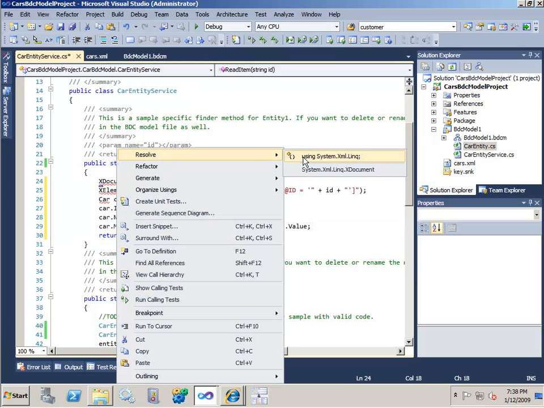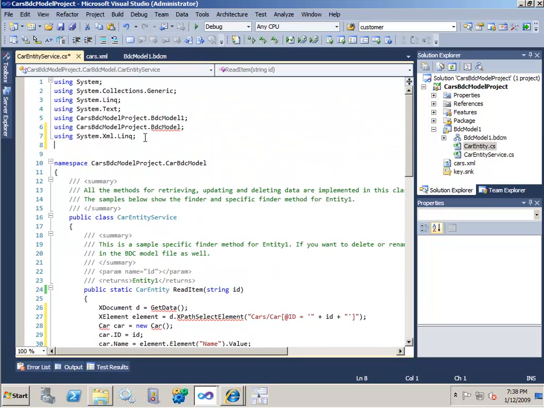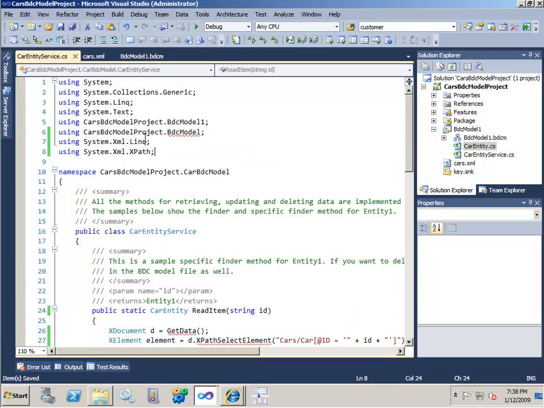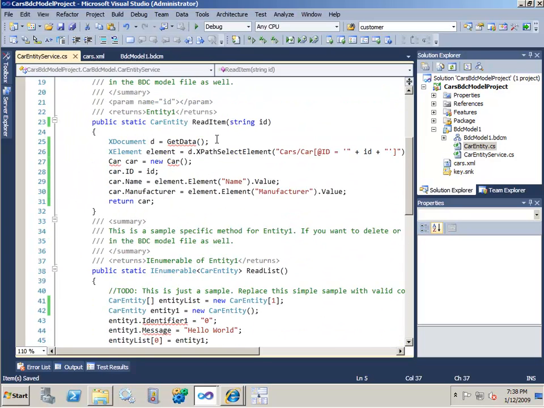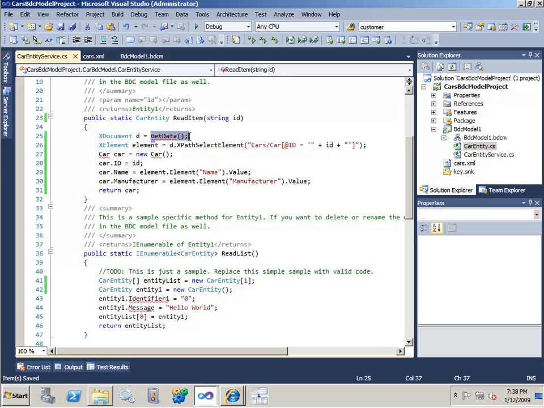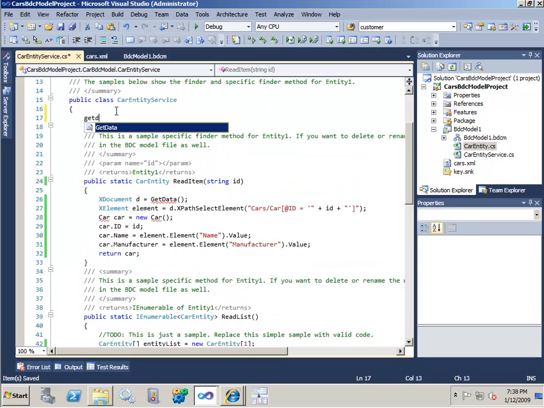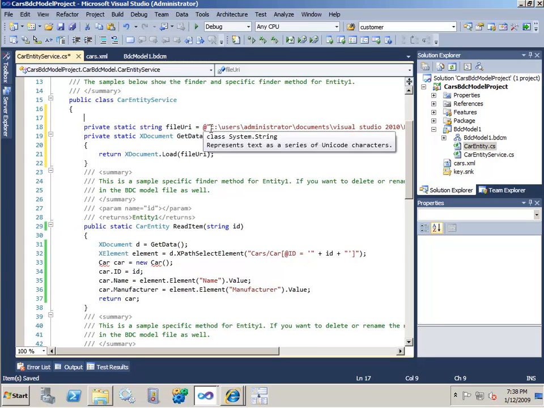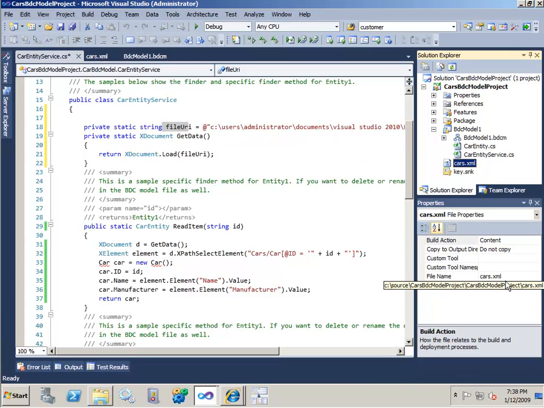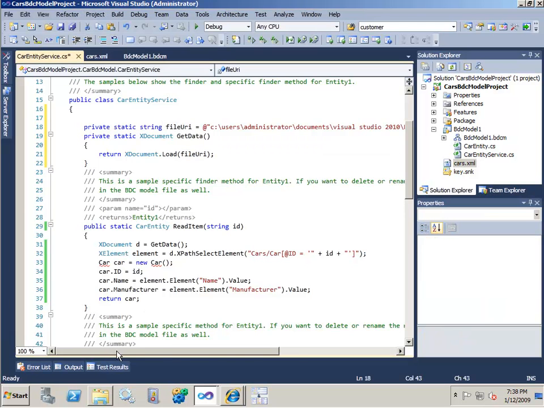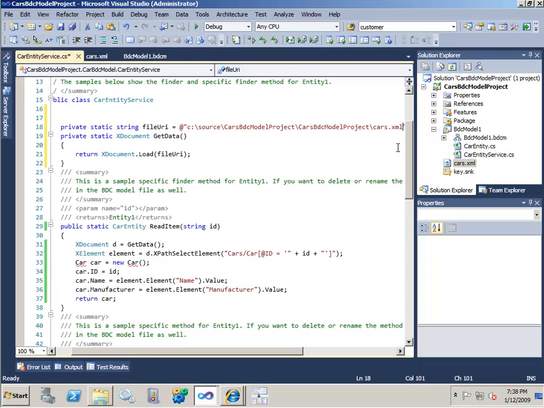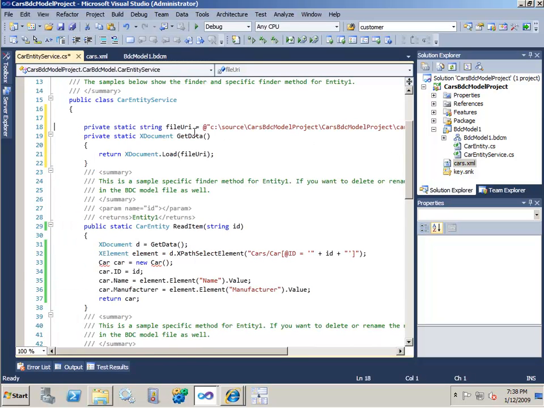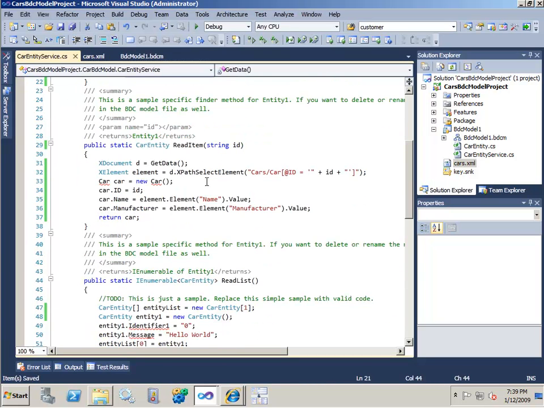So I'm just going to add these using XML Linq, and I'm going to add another namespace here so that we can do our querying as well. Now I have this get data command which I'm going to add as well, and effectively I've got a file URI to the XML file within this project. Now obviously if this was being deployed to production or whatever, you would want that in a location somewhere else, but for now we're just going to load that in using XML to Linq.